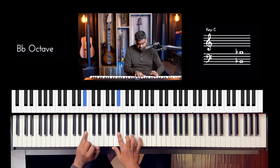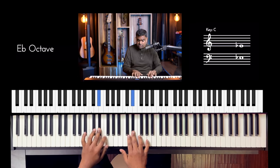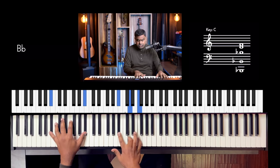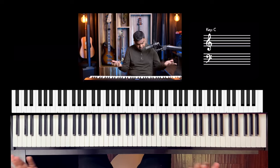And on the key of B flat major, what'll it be? That's your B flat. So B flat will be the 1, E flat will be the 4, and F will be the 5. And then again, major triads. So B flat major, E flat major, F major, that's a job. So to play these chords, let's just develop something like a 1-4-1-5. That would be a good movement to practice.